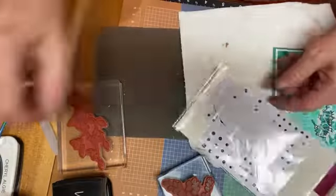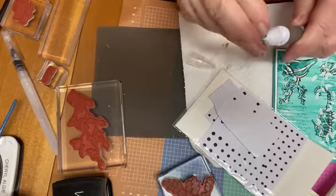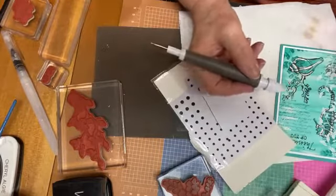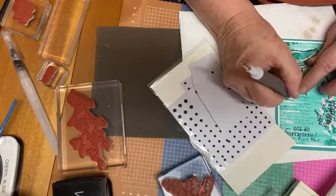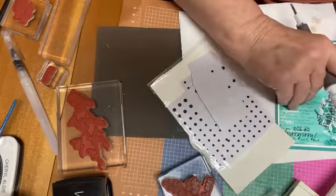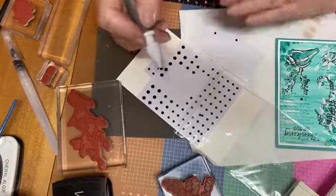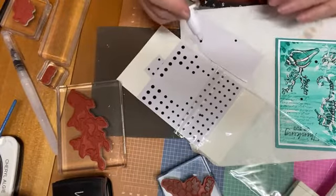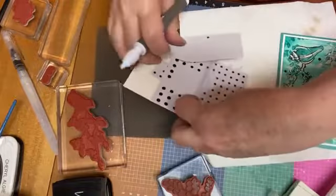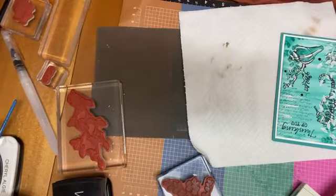Oh, what are you doing there? Stuck to my finger now. Looks like you want to be going on my card, do you? Okay, you can then. Oops, I dropped. Now he doesn't want to get off. Oh, you silly thing. There we go. It just went where he landed, that one. And if you wanted to have some black ones, you'd just colour them with your black Stampin' Blend, of course.